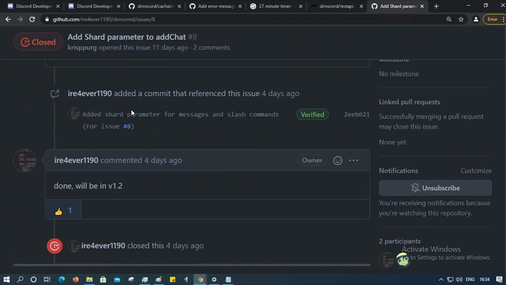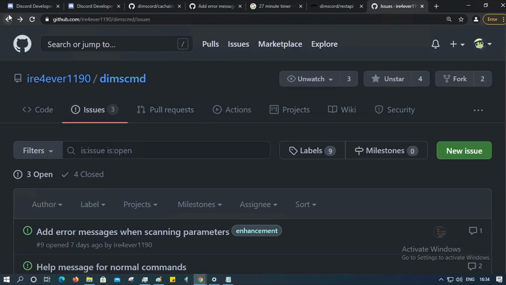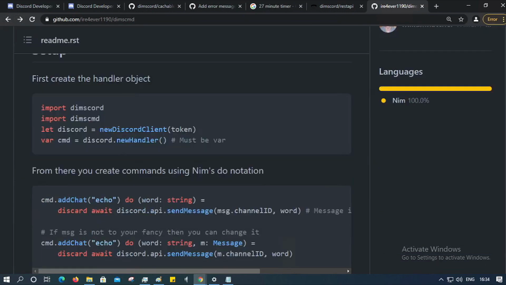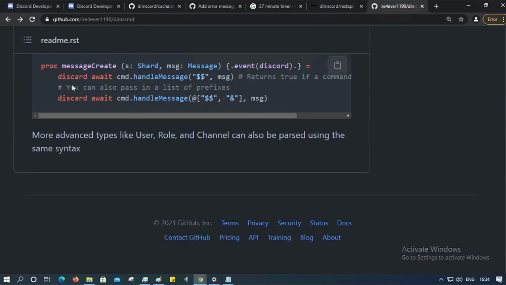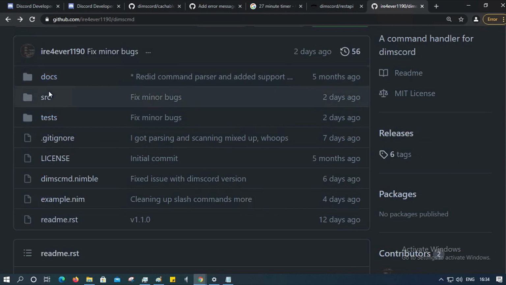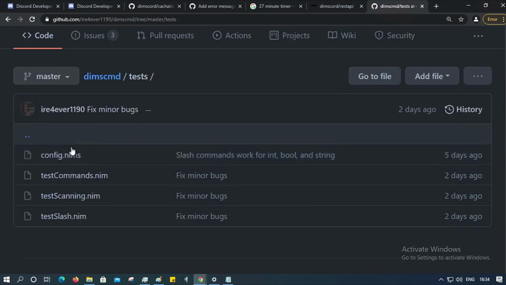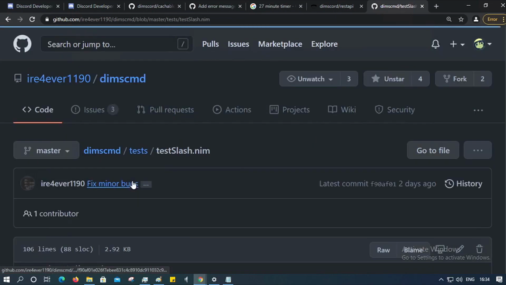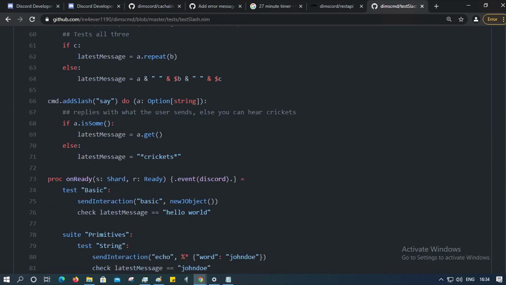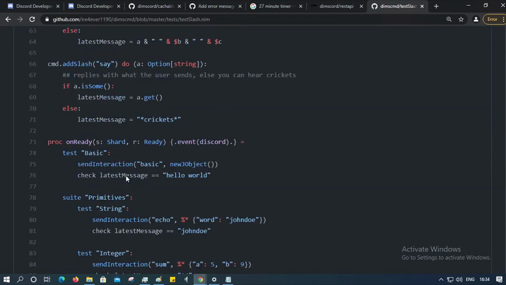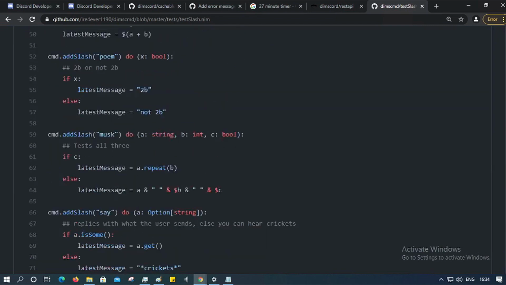And yeah, well, anyways, going back, that's pretty much what this library does. And you can see in tests, you can also do slash commands.